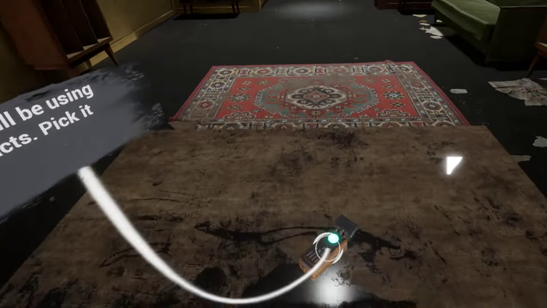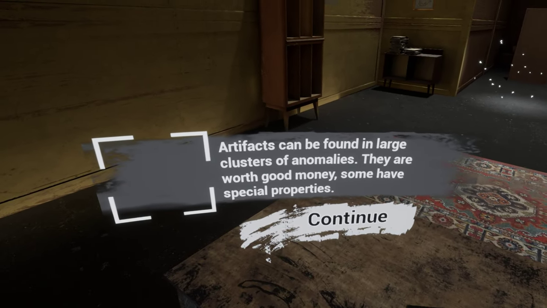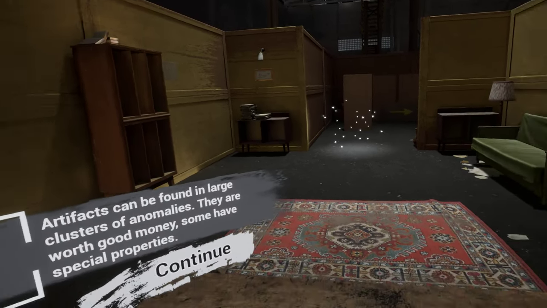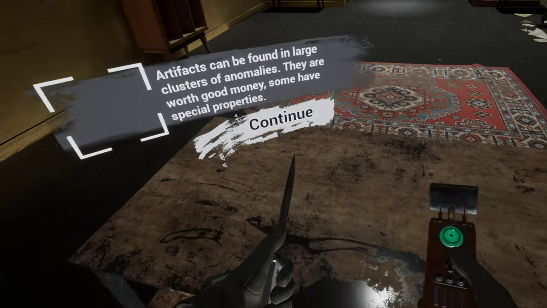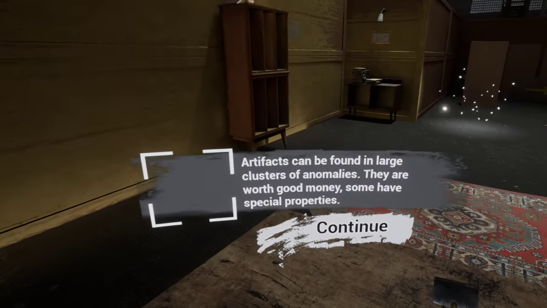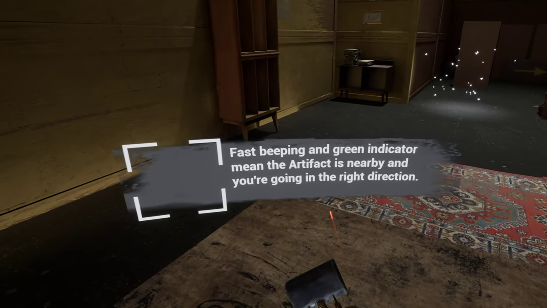Yay, it's the detector. Cool. Oh, it's beeping this time. Oh, artifacts! So it's for... Okay, so the artifacts, right. So this is not for finding anomalies, this is for finding artifacts. So artifacts are a thing in this game. Sick. Let's put that there. Nice. Some have special properties. Okay.